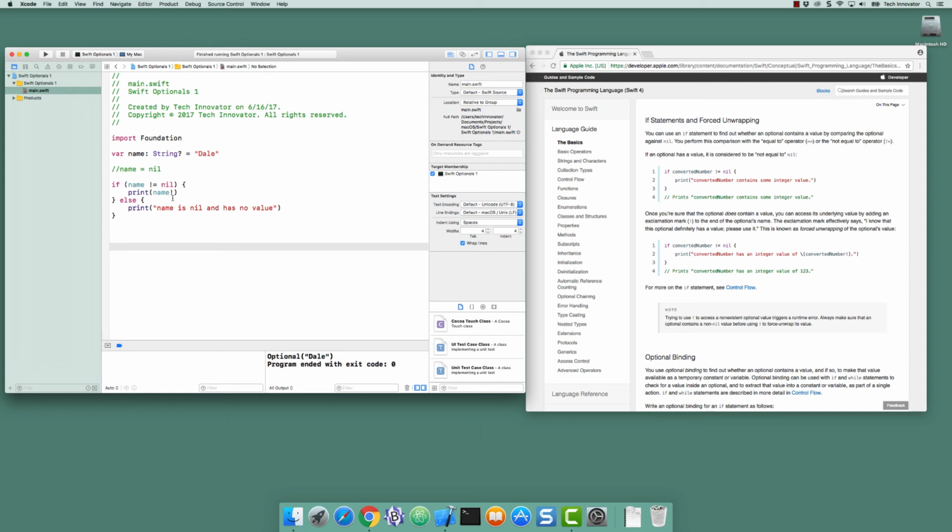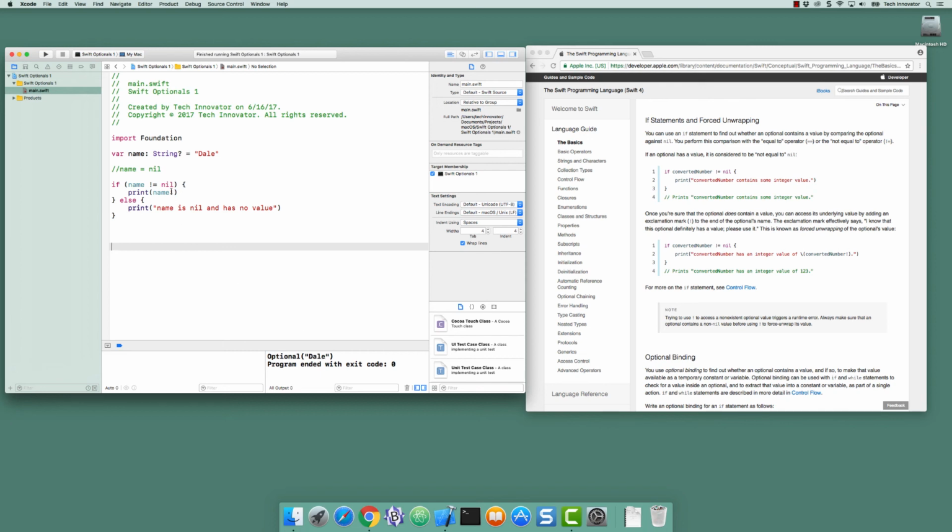Now you would only want to force unwrap if you're sure there is something in the optional. If there's nothing in the optional and you force unwrap it, we're going to end up with a problem. But just to show that this works, remember that when we didn't have the exclamation point and we printed name, which was a string optional, we got optional Dale in the printout.